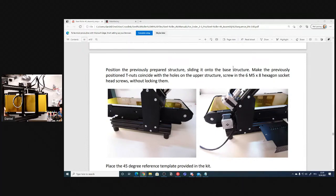Okay, screwing the 6 M5x8 hexagon socket screws. Is there a separate bag for this, or is it just from the bag that I've already opened previously? Is there another wire spool holder? No, I guess this is the original stuff that I already had. So we need to align these T-nuts again, probably move them around a bit before.